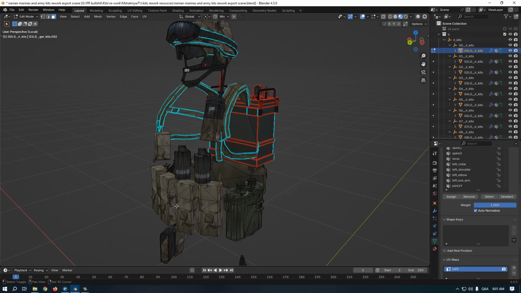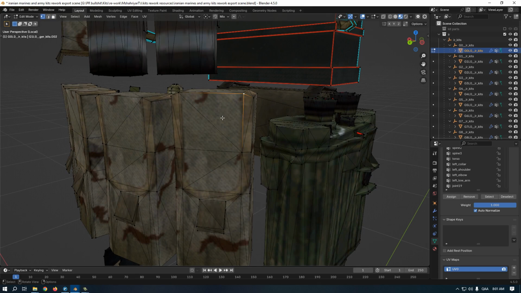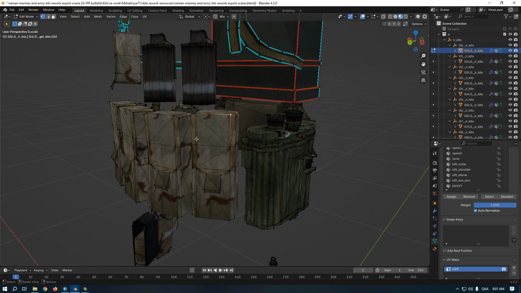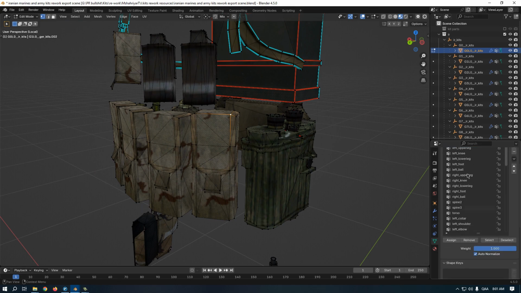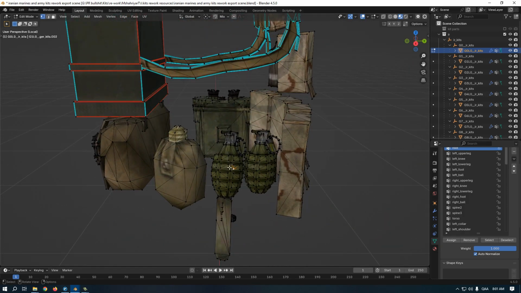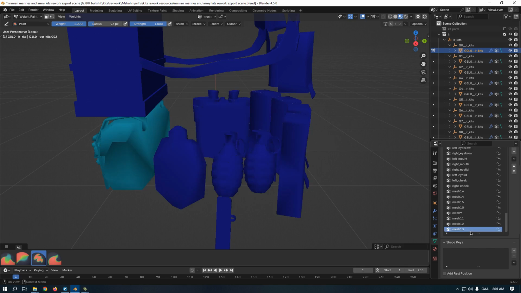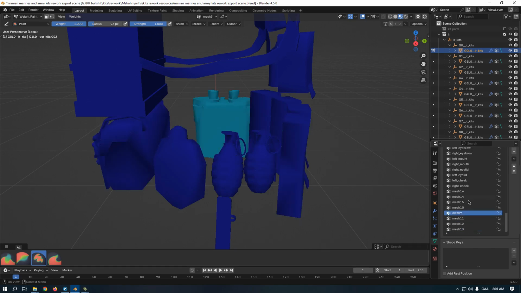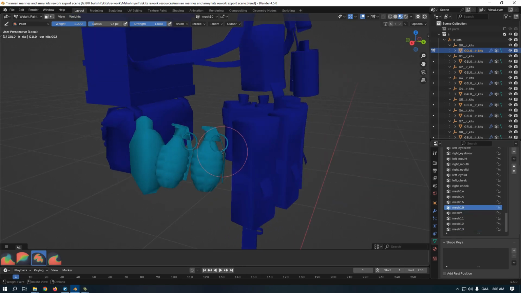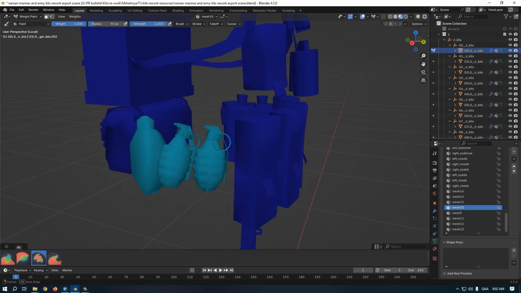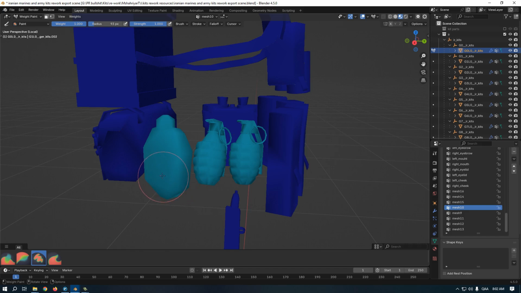So here, for example, as we saw, these parts are assigned to two bones, the torso bone and then these parts, the torso bone and then the different mesh bones. So if these are assigned to three vertex groups, you're gonna be facing an error.